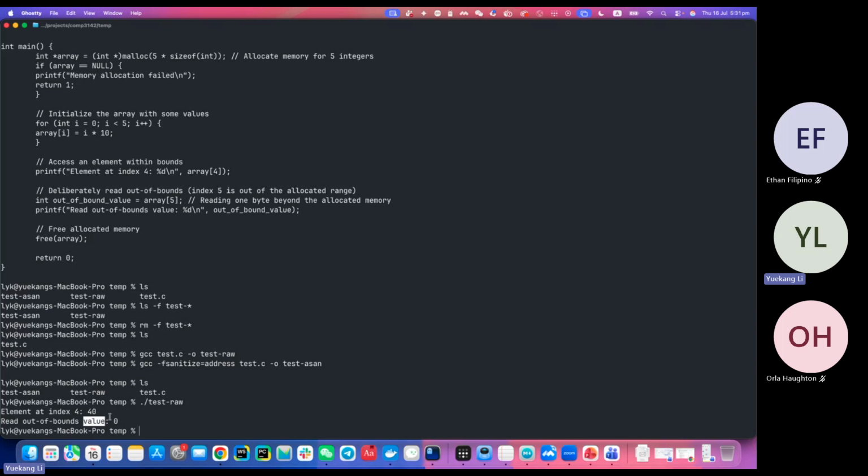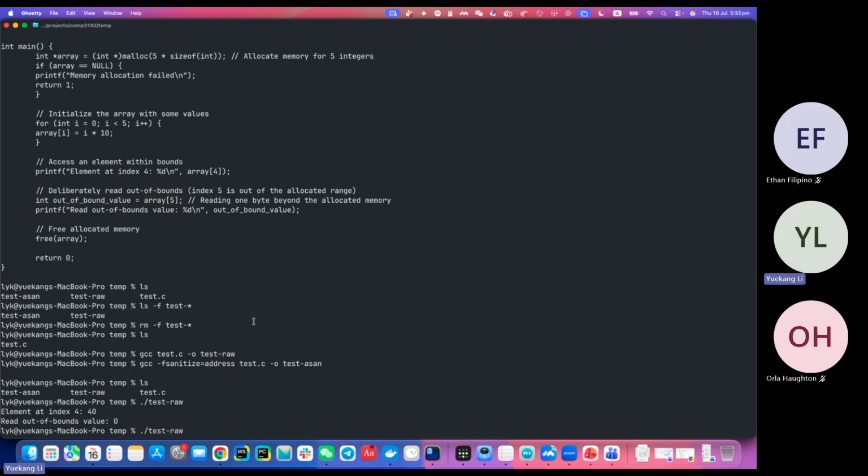Sometimes it could be a random integer, sometimes it's just 0. So we can't see a crash here. Even though it's wrong and we have executed this wrong statement, it doesn't crash, so we cannot observe it.